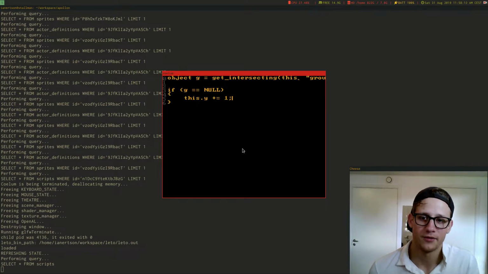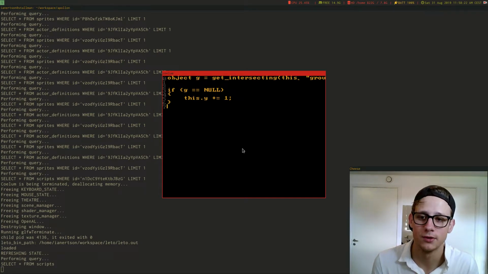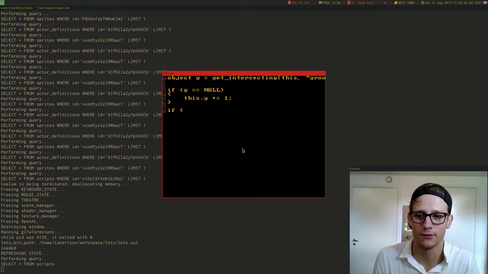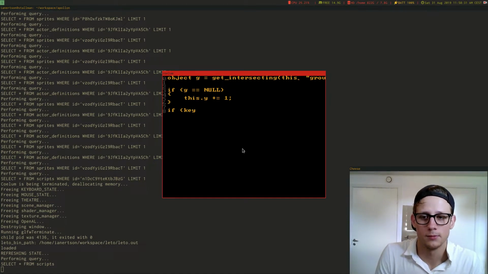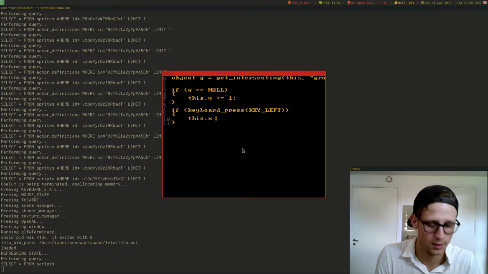Here's another thing I fixed with the language, the Hermes language. Before, you actually had to put semicolons after compounds like that. But now you don't have to do that anymore. So now I can just keep on typing statements. So if keyboard press key left, this dot x minus equals 1.